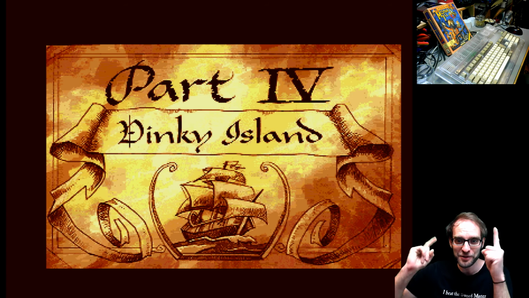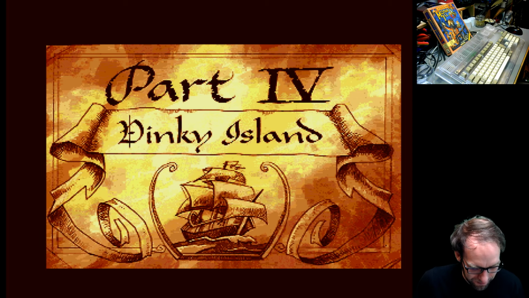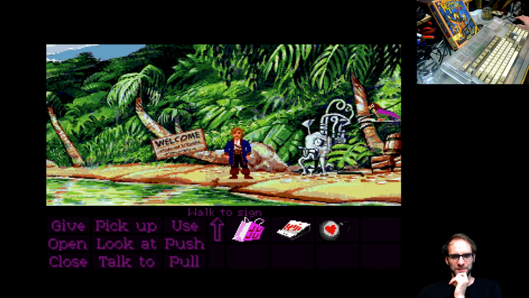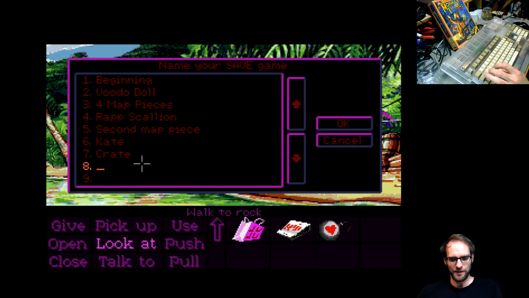Part 4, Dinky Island. So we made it to Dinky Island, the place where Big Whoop is allegedly hidden. Wow! Oh, I am so amazed that I hit the camera. Whoop whoop! Part 4. Welcome. Let's just quickly save the game, just in case. Dinky Island. Oh, German keyboard layout. The Y and the Z are exchanged.